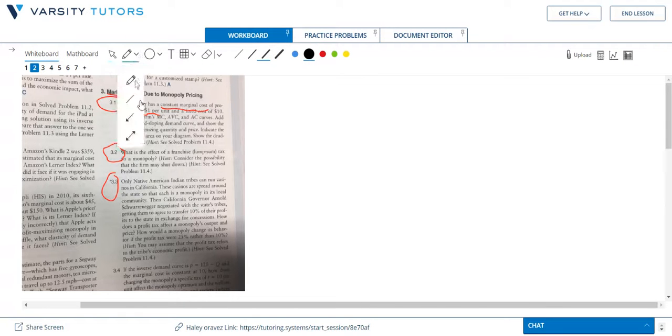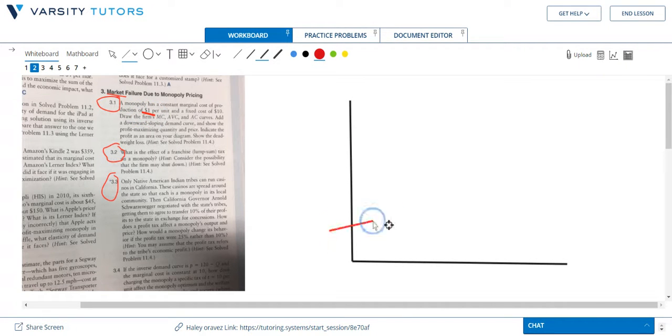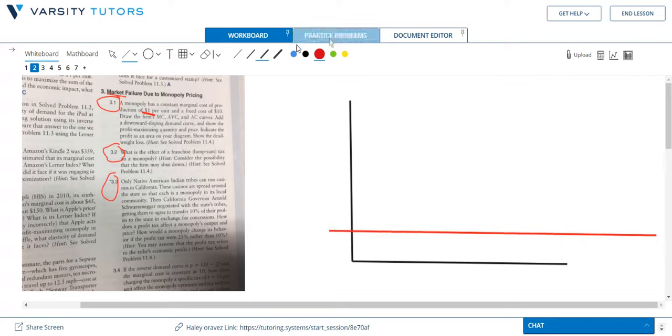It is not going to be often that anybody ever gives you something where the average variable cost and the marginal cost are the same. But if you're wondering, how did he know that? It's because he told me a constant marginal cost. Also, marginal cost is only $1. So if it's only $1, he doesn't give me a curve that I can draw. So I'm just going to have to assume that maybe that's $1.